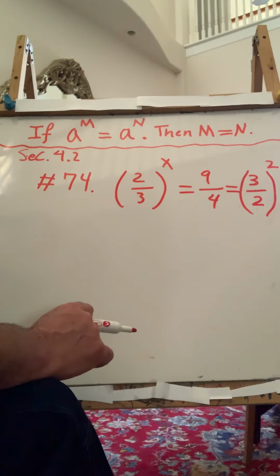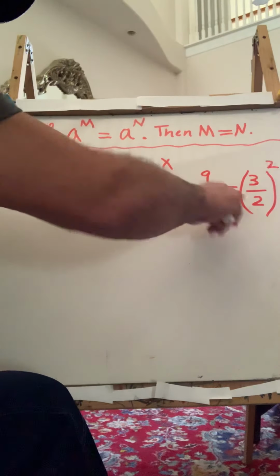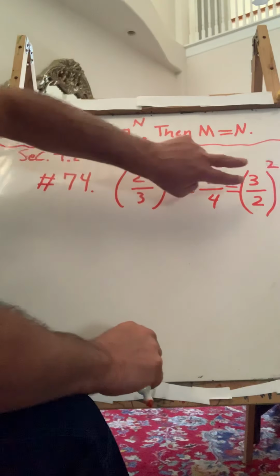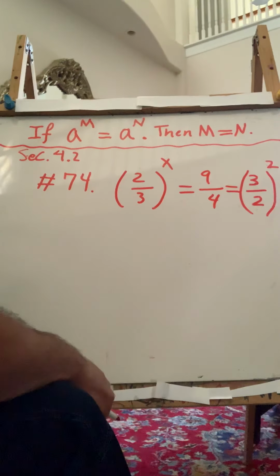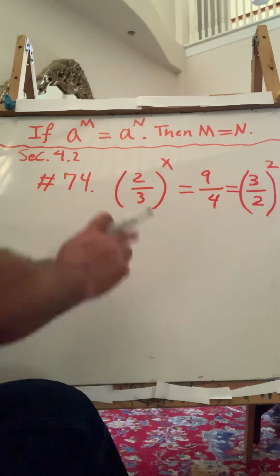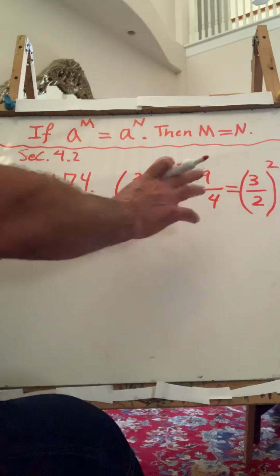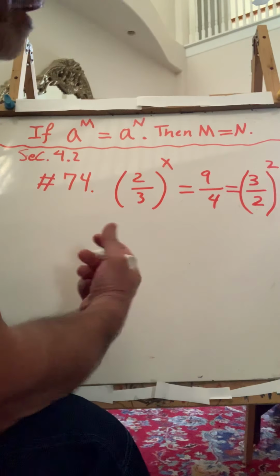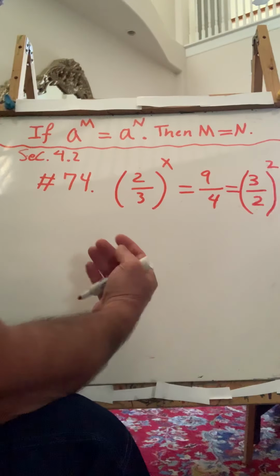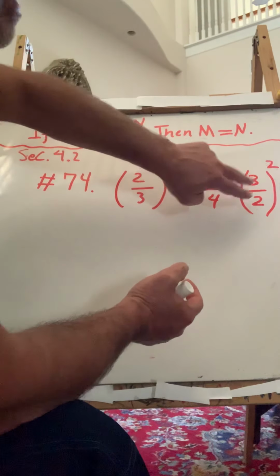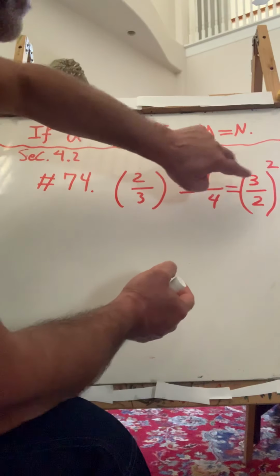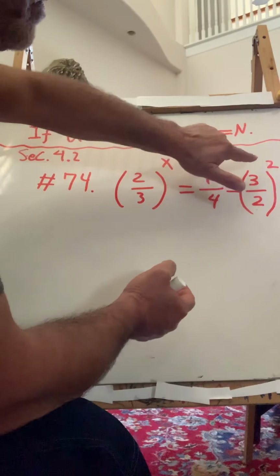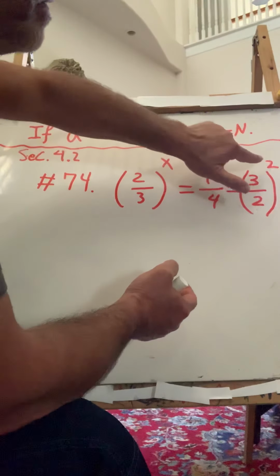But for me, I'm going to go ahead and change the right-hand side to 2/3 instead of 3/2. In other words, I want to reciprocate the base, in this case 3/2, to make it 2/3, which becomes the same as this base, and then we can use the rule. So there is a very nice shortcut rule, you might have seen it before. If you have a base that happens to be a fraction, there is a way to reciprocate that fraction, but you have to make sure that as you reciprocate the base, you change the sign of the exponent.